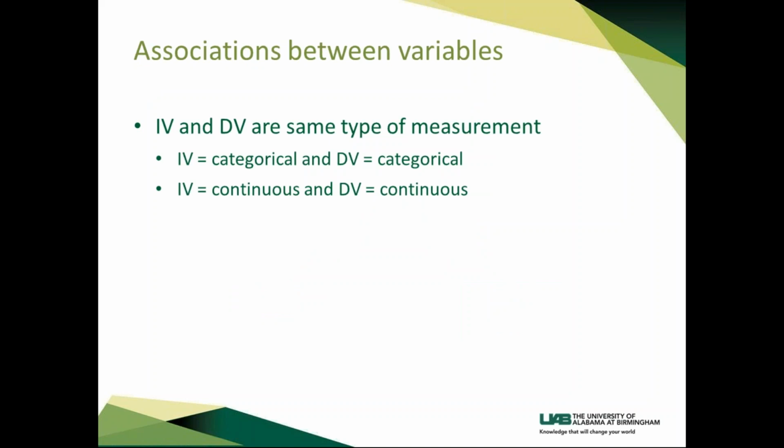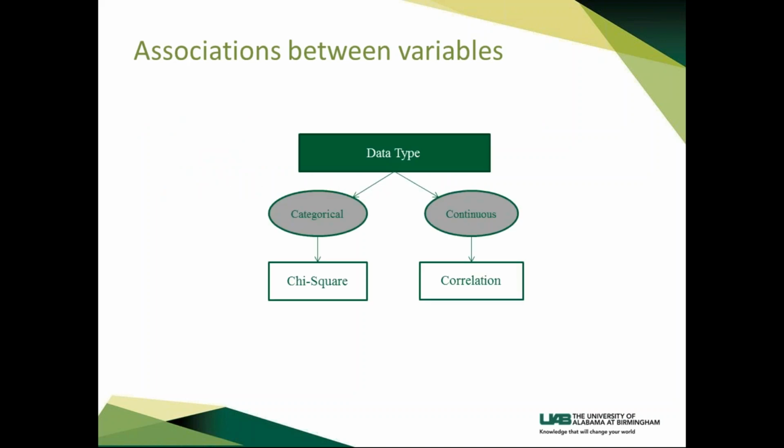So if the goal of the research question is to look at associations between variables, the independent variable and dependent variable are going to be the same type of measurement. So if your independent variable and dependent variable are both categorical, it's going to be a chi-square test. If they are both continuous, then it's going to be a correlation. Now again, first and foremost, it's important that you understand what the goal is. If it's measuring associations, then if x and y, where variable 1 and variable 2 are both continuous, it's correlations. So you can break it down simply just by knowing what type of data you have. This is why it's so important to be familiar with those scales of measurement.